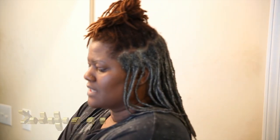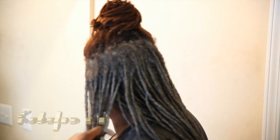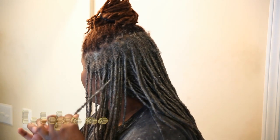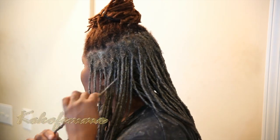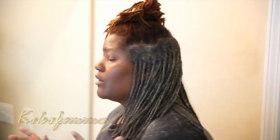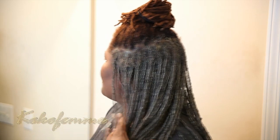Alright, so I have the Bentonite Clay on my locks. I massage it through the locks, through the roots, all the way to the tips, mainly concentrating on the actual shaft of my locks, because this is the area where I'm having lint issues. So I'm really hoping that this works and it pulls some sort of gunk out of my locks. I don't know. So yeah, that is how you apply Bentonite Clay to your locks.